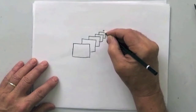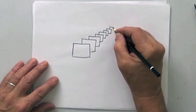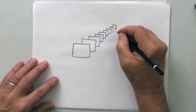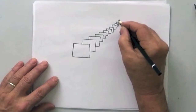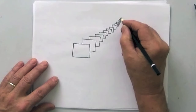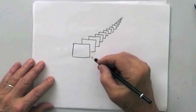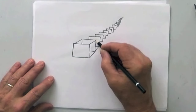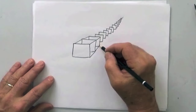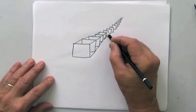Why do we do it smaller and smaller? Because in dimensions, things are close and things are far away. What I want you to do is just keep it going until you can't see it anymore, and it turns into a little dot at the end. There we go. Now, this is the first level. So all you have to do is join up every single one, and don't be worried if they're a little crooked in places, but continue the exercise right to the end until you've joined up every single one.